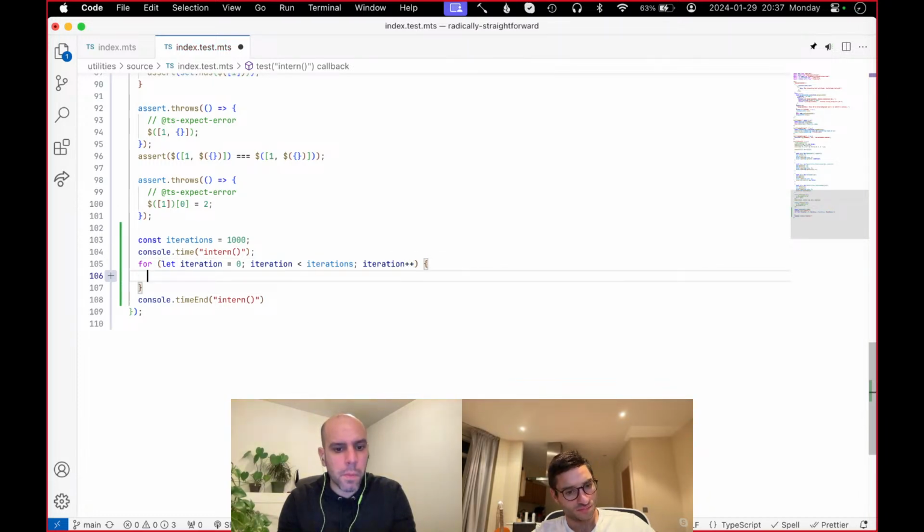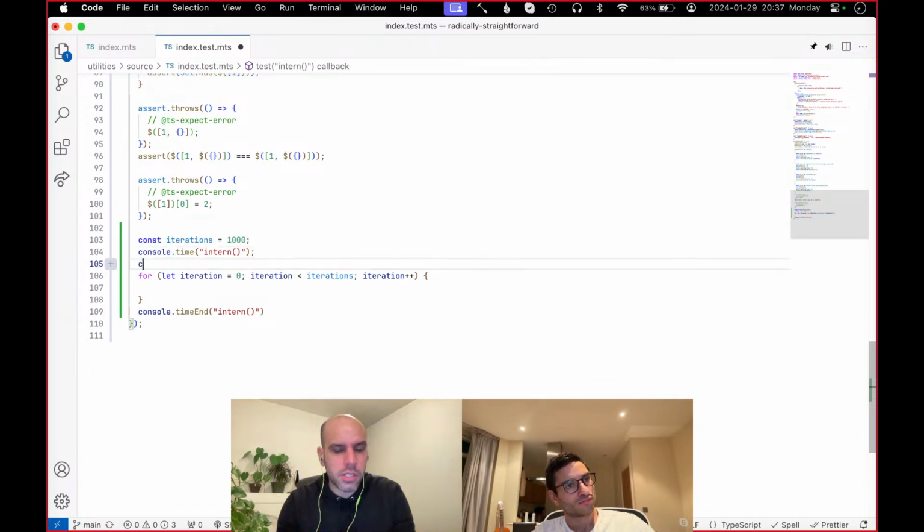And I kind of want to hold on to these values because I don't want it to be garbage collected, because I think that the garbage collection may interfere with our measurements. So I will create something like objects.